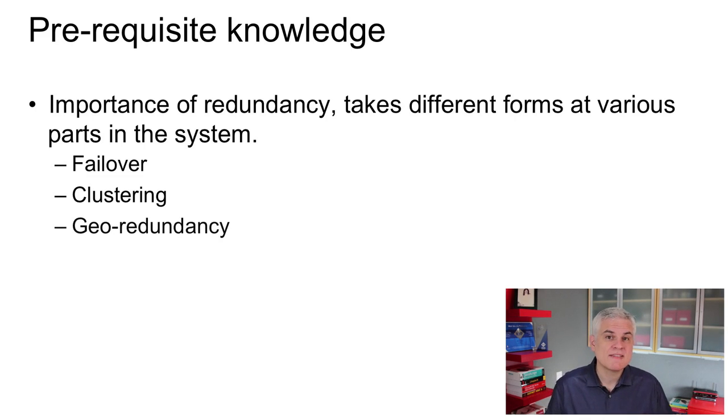You should already understand that redundancy can be introduced for an entire data center, so that if one data center goes down, network traffic will fail over to a geo-redundant version of the data center. In other words, somewhere across the town or across the world, you've got a copy of the data center, and you can route all incoming traffic to that other data center to handle the load.